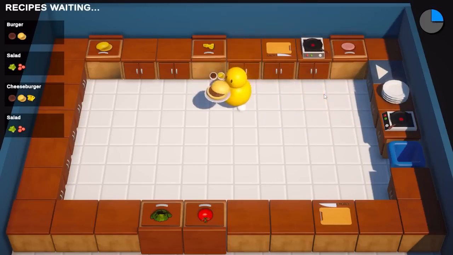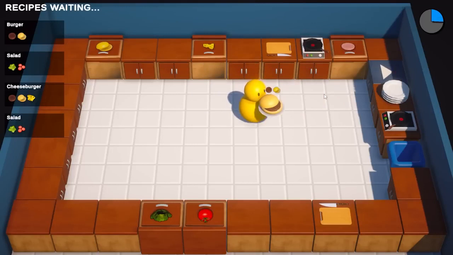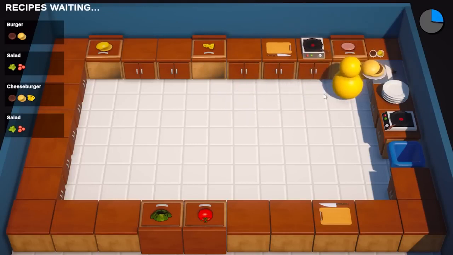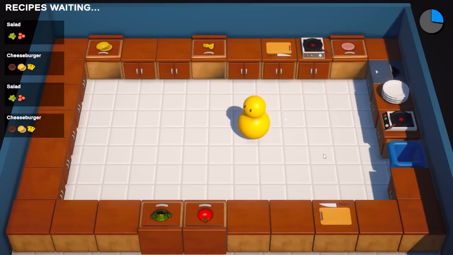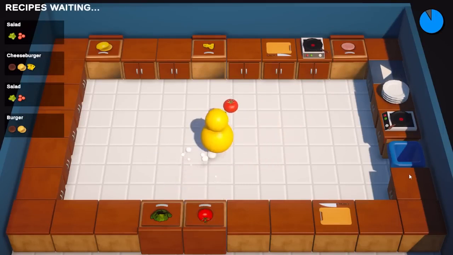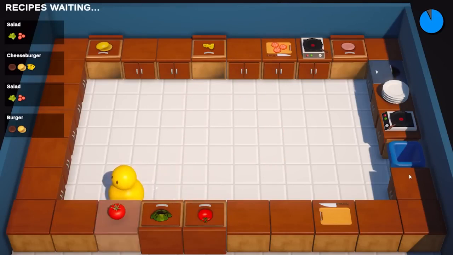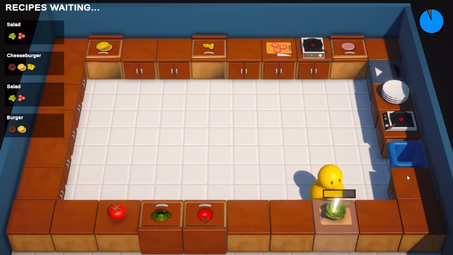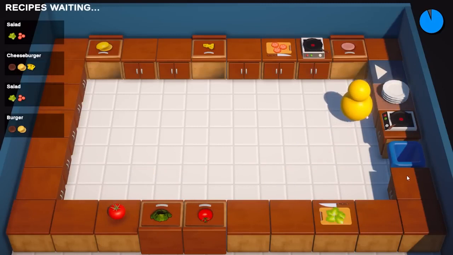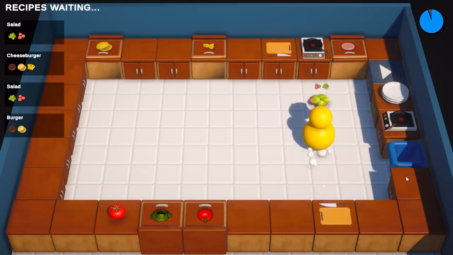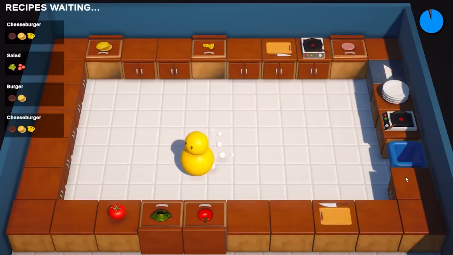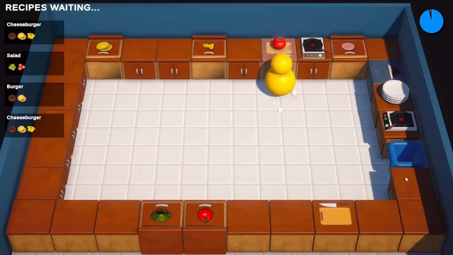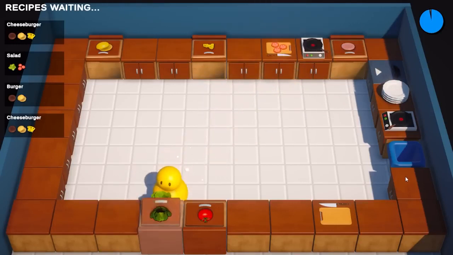meaning that the final game that we're going to build will be very easy to expand upon. Thanks to how the code is very clean, it will be very easy to add more recipes, maybe more counters with more actions, maybe things like washing dishes, adding an oven and so on, or really you could make something completely different. This game is all about character and interactions, so that could be whatever you want. You could take this as a base and build some kind of sci-fi game, something like Among Us or FTL. You could make a survival crafting game like Rust or Minecraft or Don't Starve. Really, by learning how to build this game, by the end you will have gained the knowledge required to build all kinds of unique and interesting games.